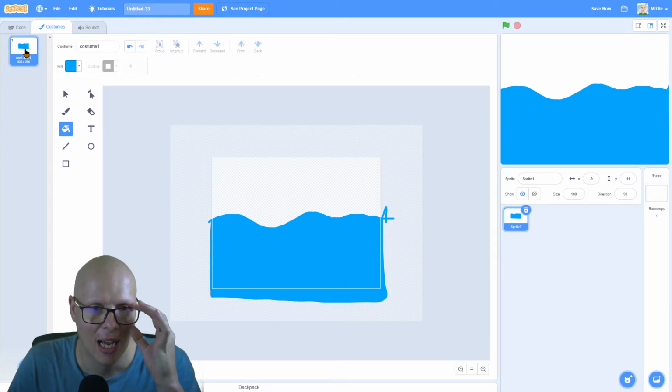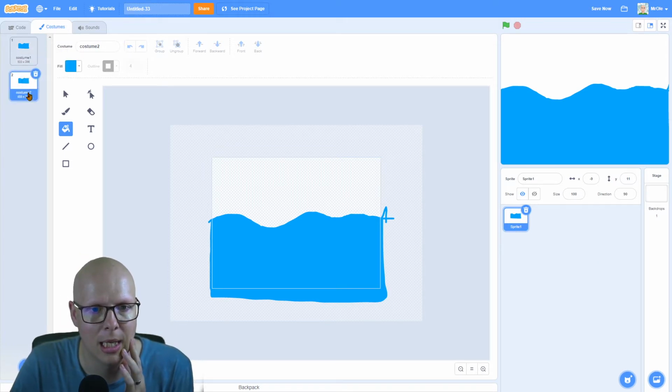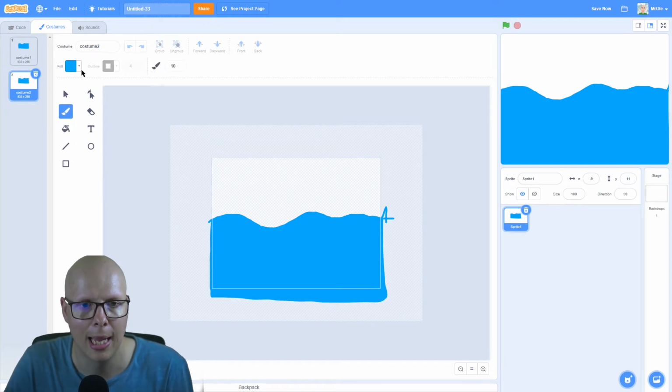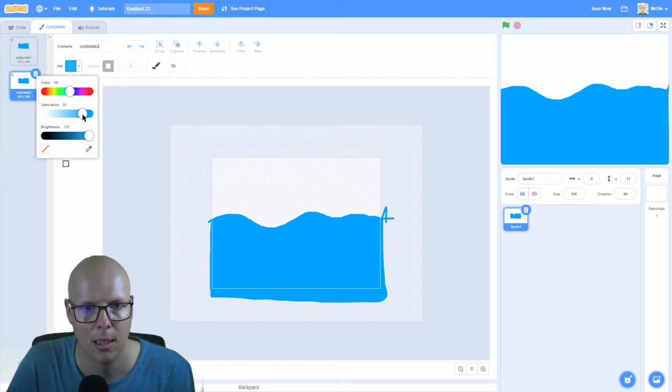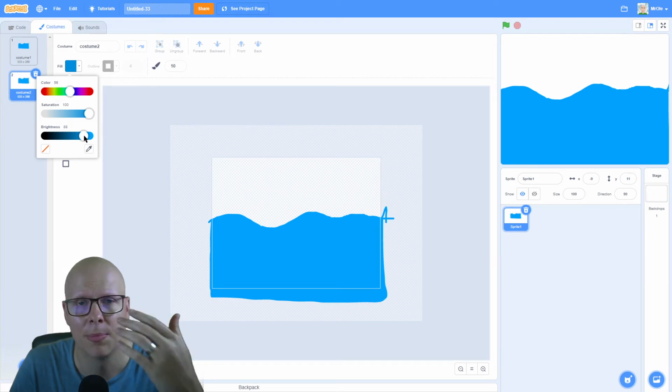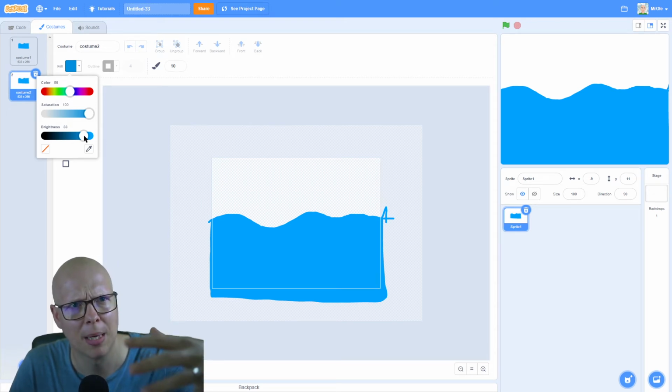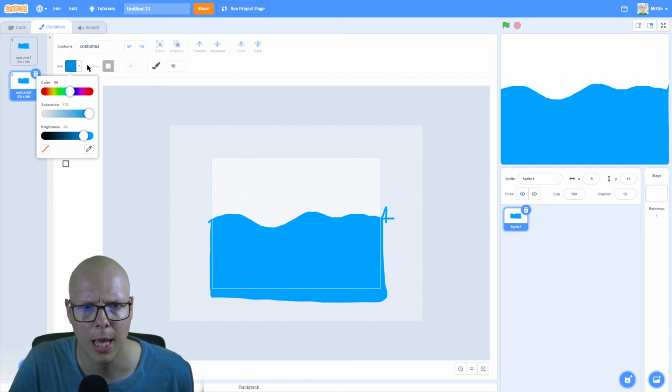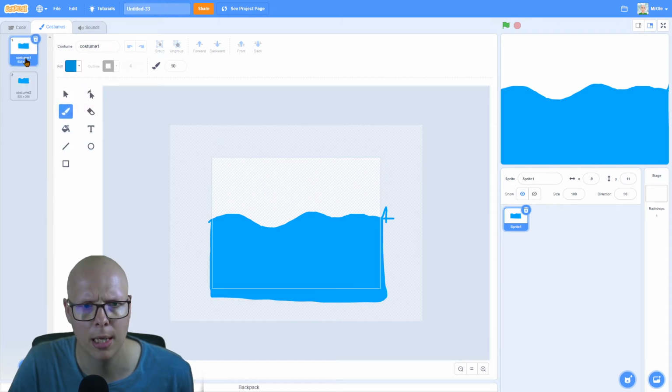No, kidding. Okay, let's see what happens if we duplicate it. Change the color. Just not desaturate, but just darken it a bit. If you look at the ocean, does it go lighter or darker along the way, the further it goes? I wonder if it would depend on where it is as well. Maybe it's more on cloud cover, but I suppose if something was going deeper, then it's generally darker. I don't know. Let's kind of run on that assumption then, that the deeper it is, the darker it is.